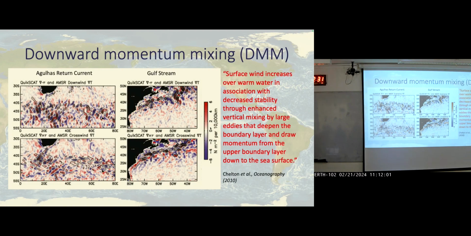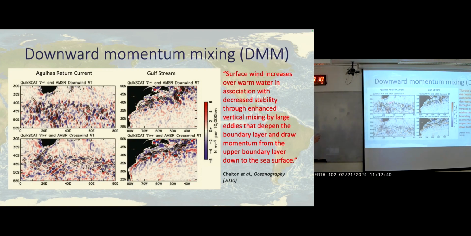The idea here is that when the wind is blowing above the front, let's say from the cold to the warm side of the front, above the warm side the atmosphere will be less stable. This will induce turbulent motion, and then a transfer of momentum from the upper levels to the surface, so we get stronger winds at the surface. And traditionally, we measure it by looking at the correlations between wind stress divergence and downwind SST gradients, and we expect a positive correlation between these two properties.